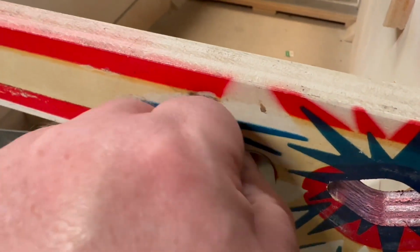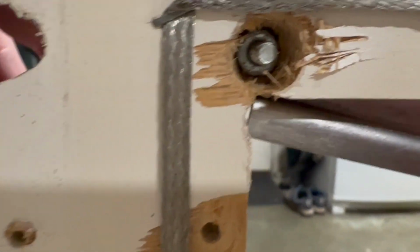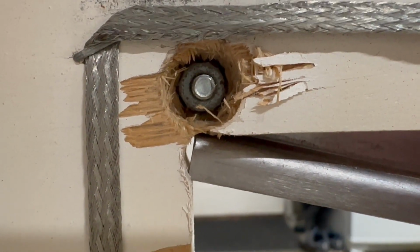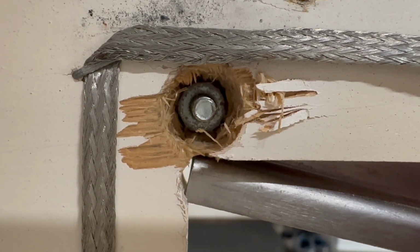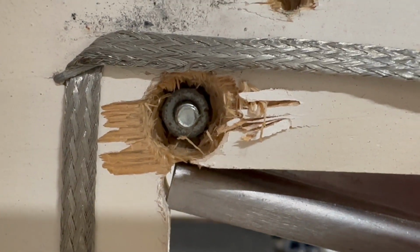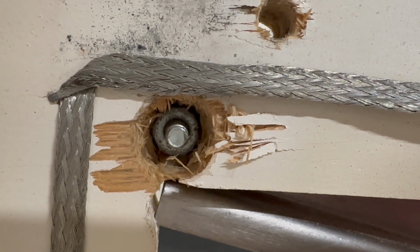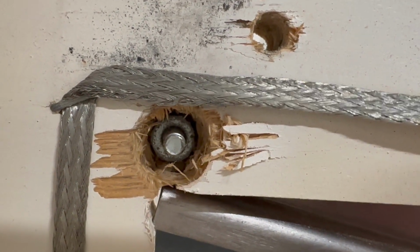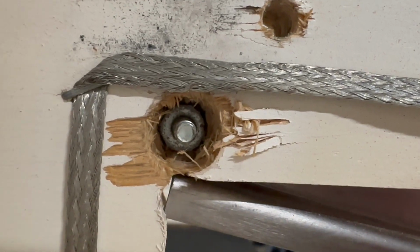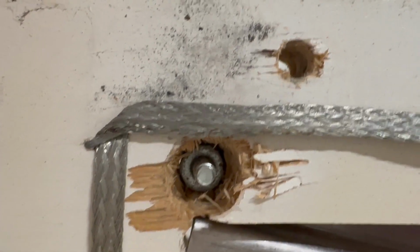So I can't turn this out with a pair of pliers or whatever. And that nut, as you can see, is sunk in there at the factory. This is going to be a fun one to get out of there. I'm probably going to have to chisel away some of the cabinet to get that nut off, to be able to get a grip on it. And then I'm going to have to go and fill that hole back up and re-drill it after I fill it and prime paint the cabinet. So just a fun thank you from the folks, the installers at the factory.